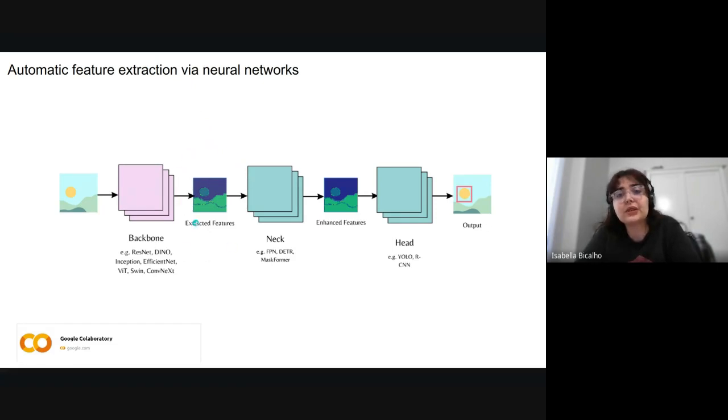And from those features, you can either enhance them or skip this altogether. And you're going to plug a head on top of it that's really good at a task. So either really good at object detection or image classification, or you're going to build your own head if you need to and you have labeled data, or a proxy, or you're going to try zero shot, whatever it is you're going to try. You're going to put the head there, and then you're going to have the output that you want.